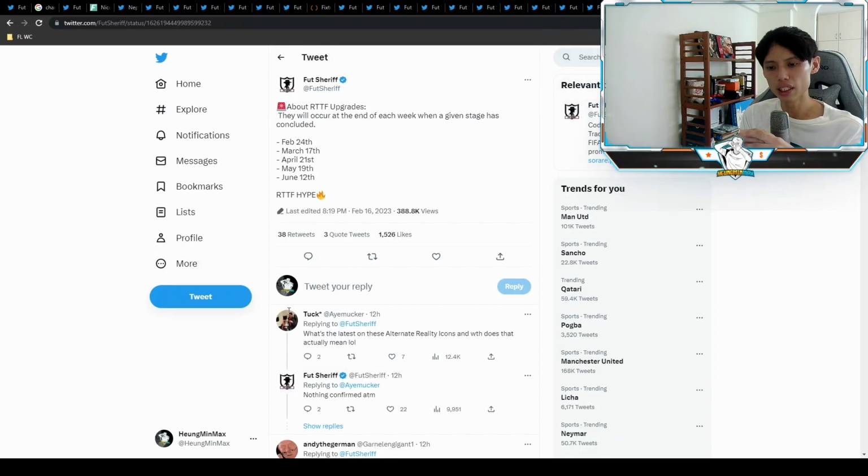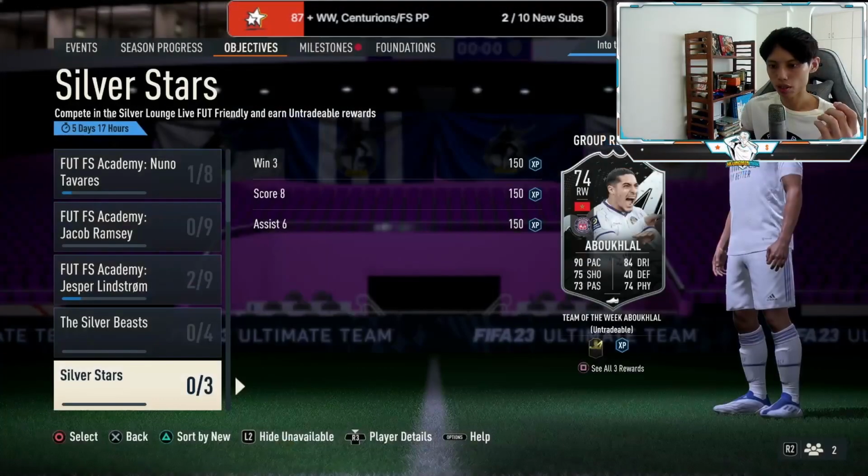For me, I think it's good to have the weak foot and skill moves upgrade instead of the overall stats. Because as you can see, based on this timeline, by the time the cards are done upgrading, it will actually be in June, June the 12th, which is when Team of the Season cards will be out. So we'll have lots of cards that have boosted weak foot and skill moves. In order for these cards to remain relevant, I think the weak foot and skill moves boost is actually quite necessary.